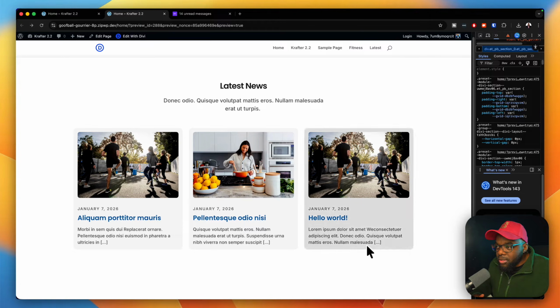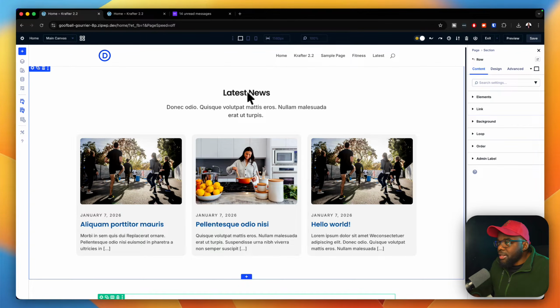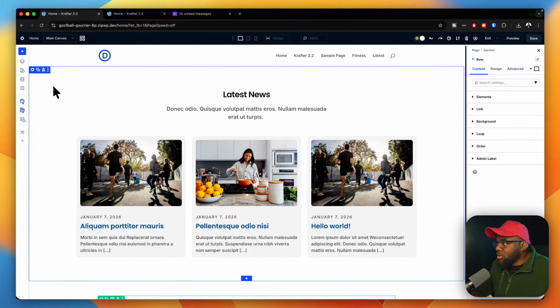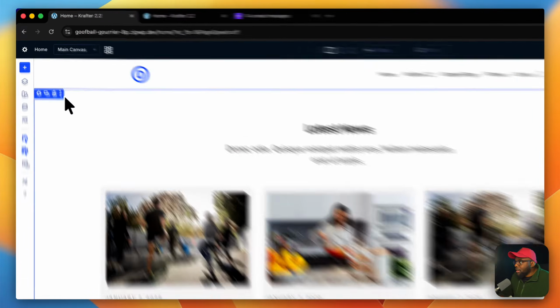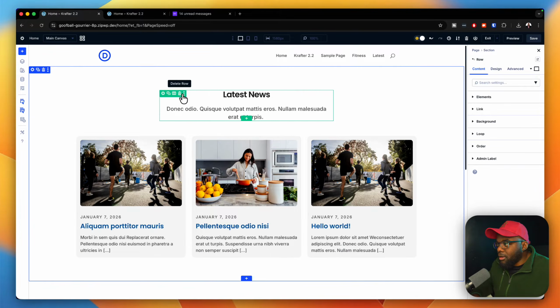And I've also included this interaction mode where if a visitor to your website mouses over it, there's an indication to show that there is something that is clickable. So I'm going to show you step by step how to create this from scratch. All right, so let's go ahead and get started. So over here, this is the design that we're working on. I'm just going to duplicate this and then delete all the content that we have here on the top.